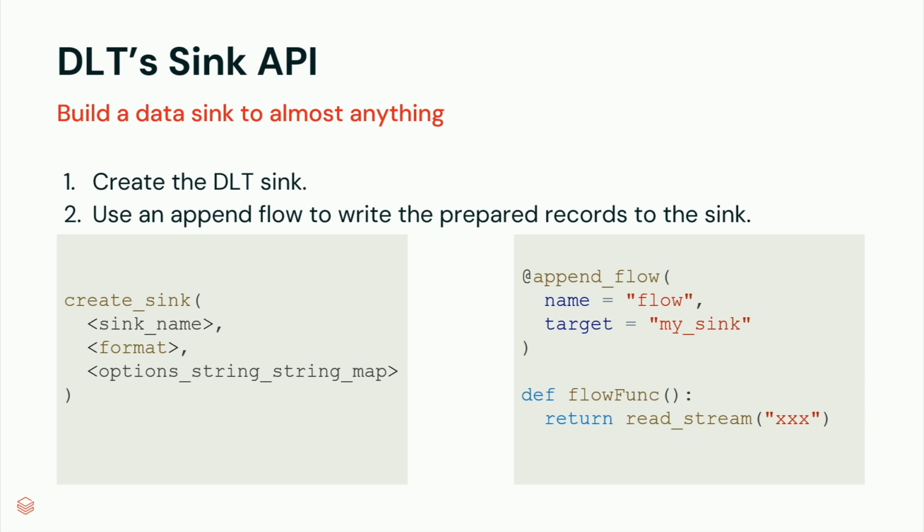The API is very, very simple. You create a sync. That sync can be used across your pipeline, so it's isolated to the pipeline. We don't reuse syncs across pipelines or across workspaces. You define a sync here, but you can reuse the connections in UC, as I mentioned. And then you basically attach an append flow on it. It's very simple code of your name and then your target on whatever sync you created, and your normal DLT code. So I would consider syncs a new first-class concept in DLT. Similar to streaming tables, materialized views, and views, this is another option to construct your pipelines.